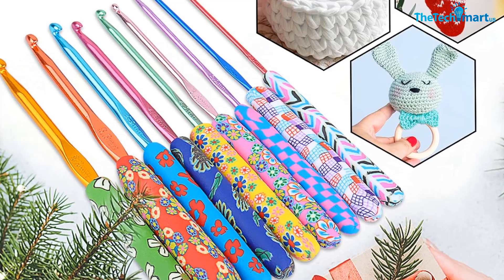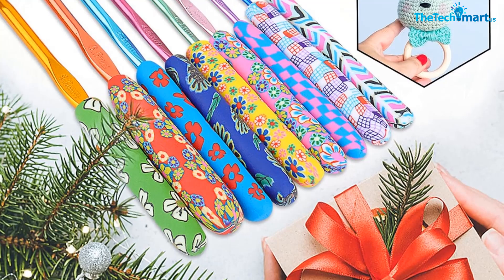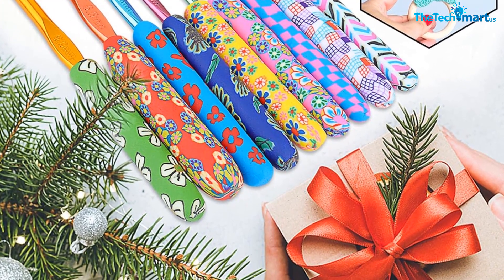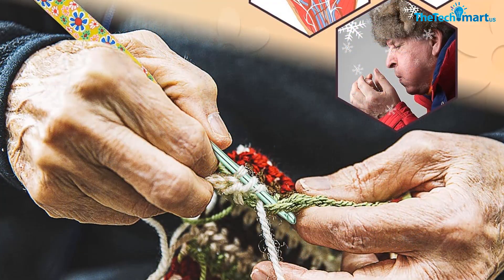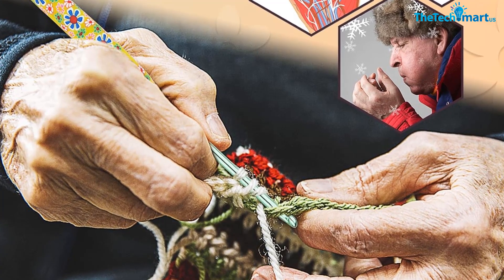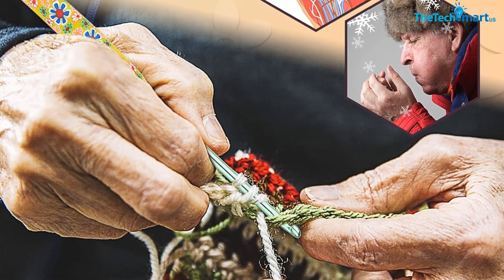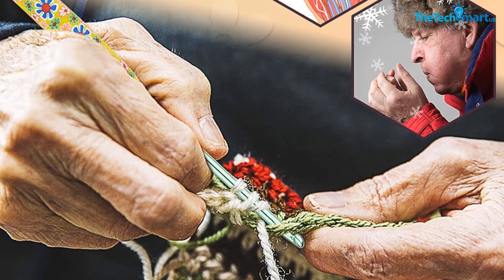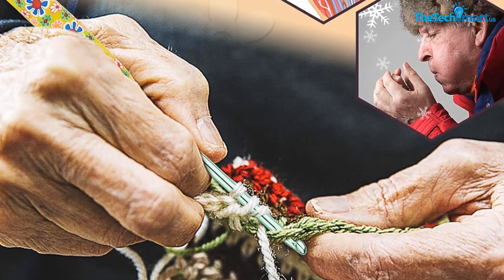However, we did find that the handles could be a little bulkier for a more comfortable grip, especially for those with larger hands. Additionally, the hook sizes are printed in a way that is not very visible, which could be frustrating for some users. The C-hook may also feel a little loose. Overall, we think the Coupé Warm Crochet Hooks for Grandmother are a great choice for those looking for a pretty and practical set. They would make a great gift for family and friends, and are perfect for beginners.